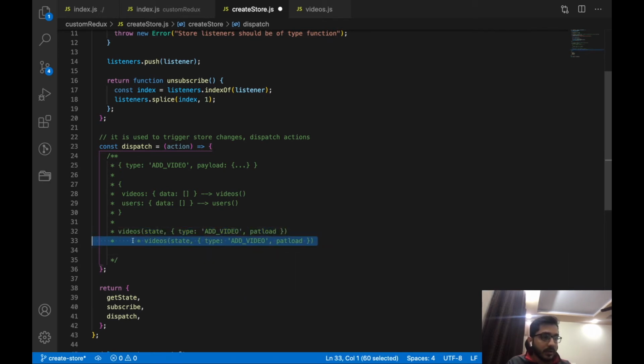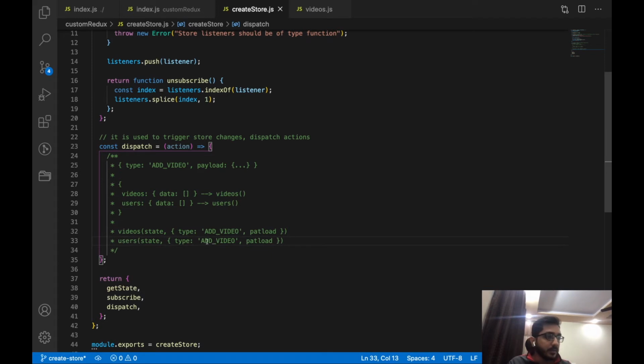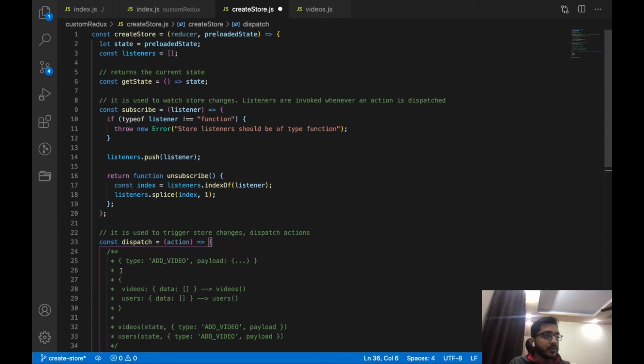Just like this we'll have users, and we'll pass the same thing here, the payload. The output of these reducer functions will replace videos and users, and the entire thing would be our store. That means we will pass this to all the reducers.